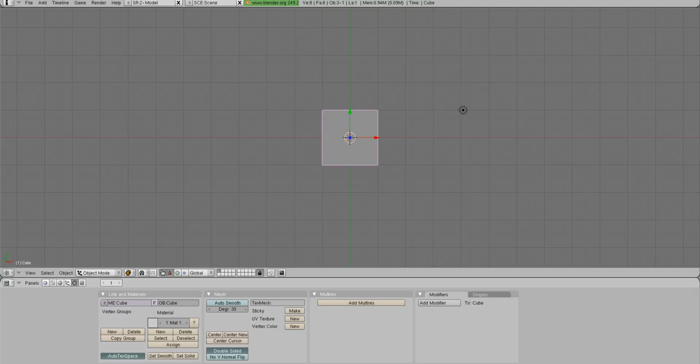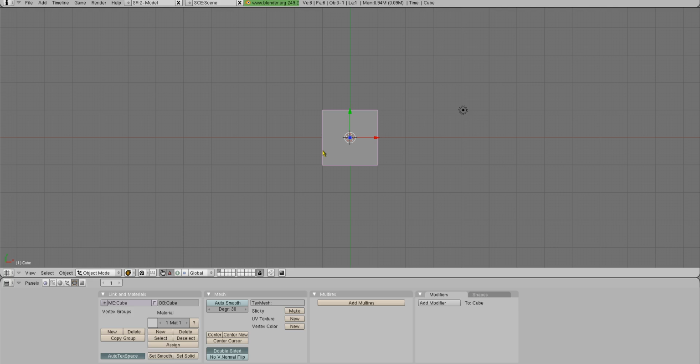I'll hopefully be making a series of Blender tutorials which will cover things such as how to make cloth fall and also fluid simulations and things like that. So what we're going to do today is make a simple animation of cloth falling over a cube. First of all, I'll give you a basic overview of how to move around in Blender.